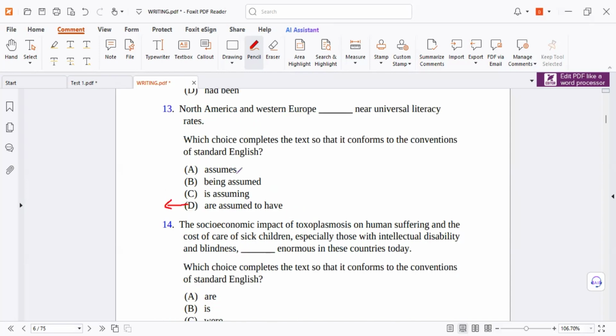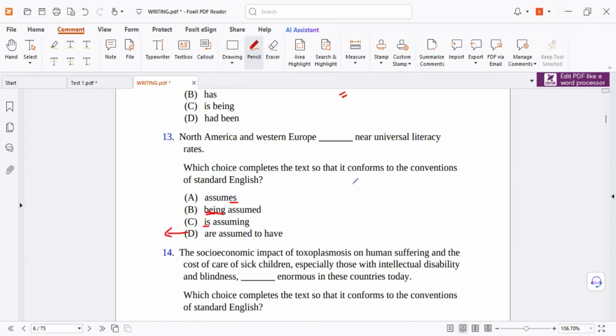And don't tell me singular, singular, singular. This is a hack. Don't tell me "being" is a hack. I need a reason. The reason here is you need a verb, because you don't have a verb. It must be a sentence. A sentence must have a subject and verb. We don't have a verb, so we need a verb. This is a preposition phrase, delete. So your subject must be here. Now you have "and." Don't tell me that the word "and" refers to a plural subject. No, that's not a rule.